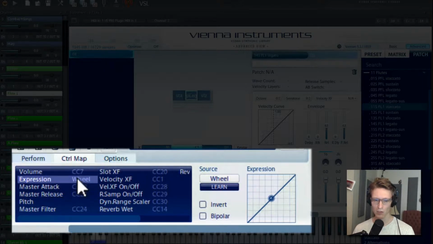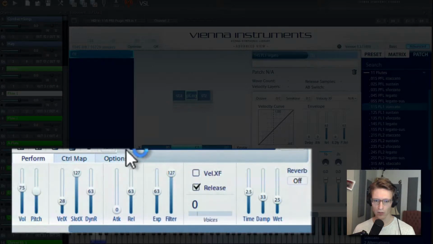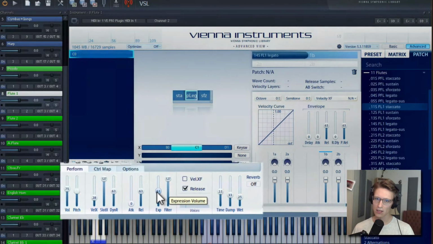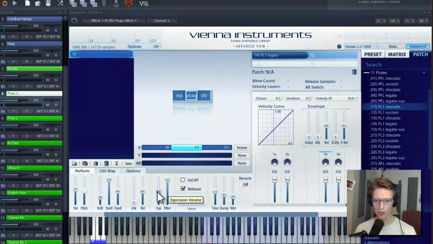So if you map expression to the pitch wheel, what that does is, first of all, when the pitch wheel is in the center, expression is halfway. So you're not going to get the full expression as a default with this option. But I think that's fine because it just gives you basically headroom to play with, and you can always amplify things later in the signal chain. So let's say I'm using that flute.